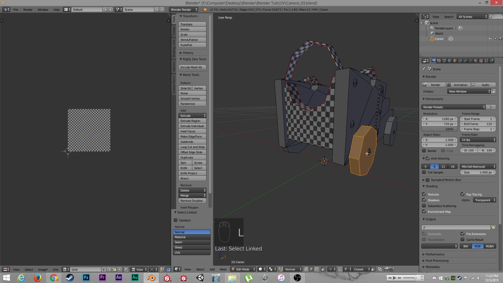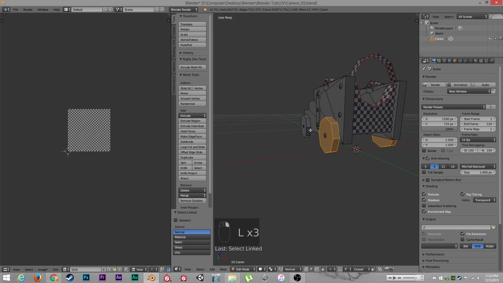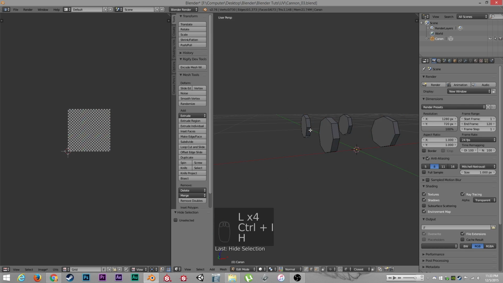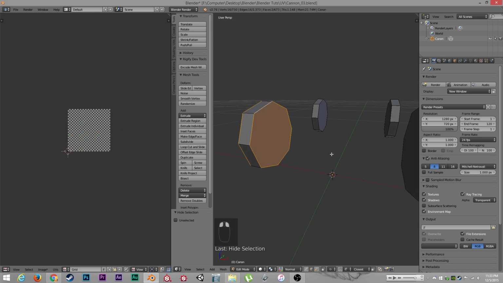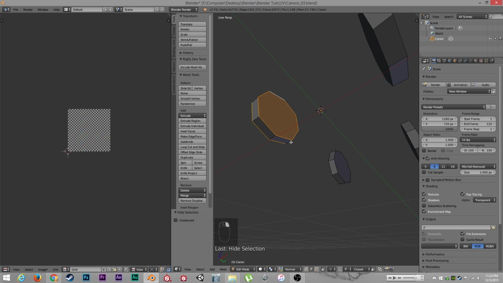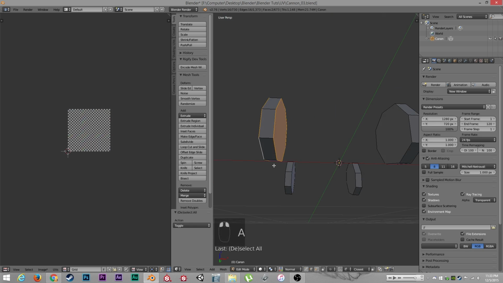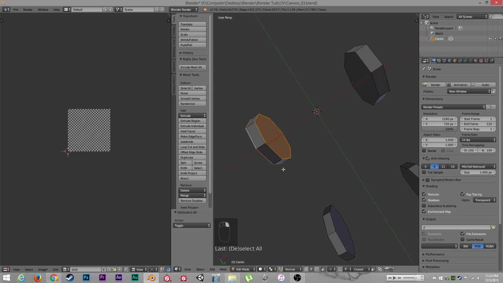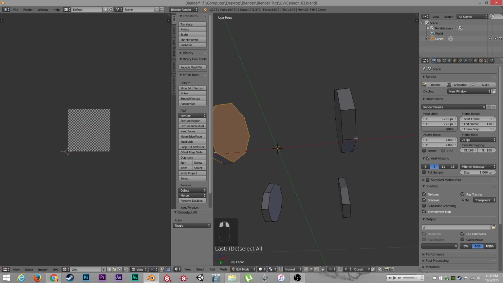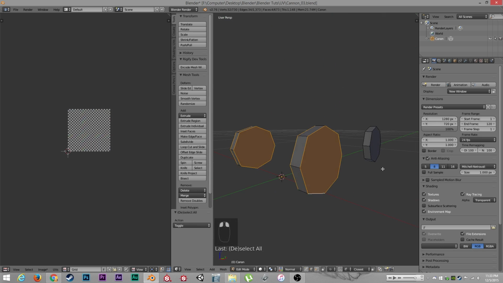Let's do the wheels next. So this is the second way of doing cylinders. You can select, oh, by the way, probably something I should have mentioned, I'm on edge select mode right now, and that's why I can select these two without selecting all of the rest, and select the bottom and just leave that.